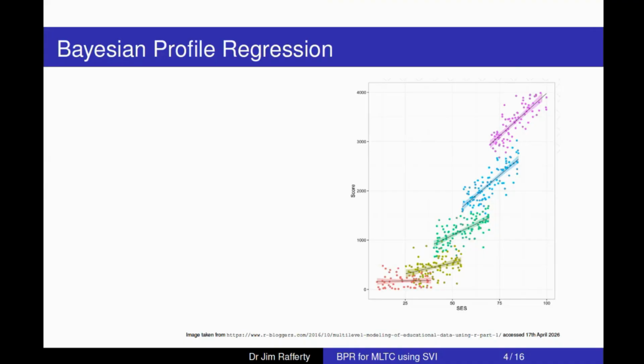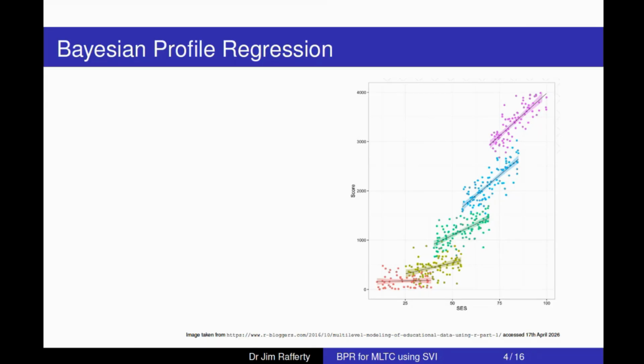The example is showing that if you were just to use all of the data in one go, you would overestimate the size of the effect. But if you group the data into schools, which is represented by the color on this plot, you get a true estimate of the overall effect of SES on test score. Obviously in that scenario, you have to have all of the data that you need to fit the model. You need socioeconomic status, you need the test score, and you also need the school label.